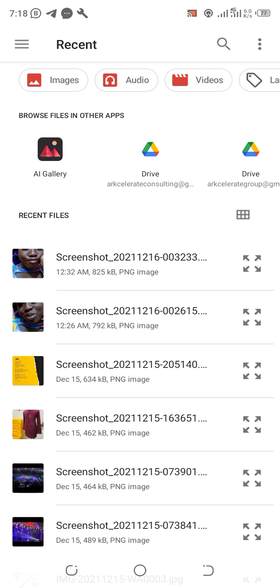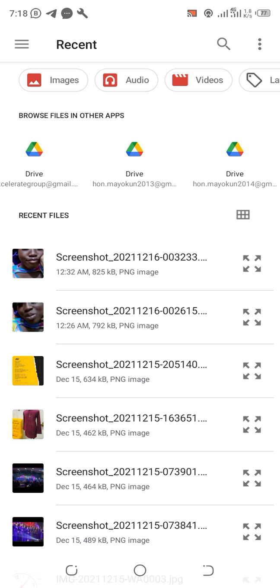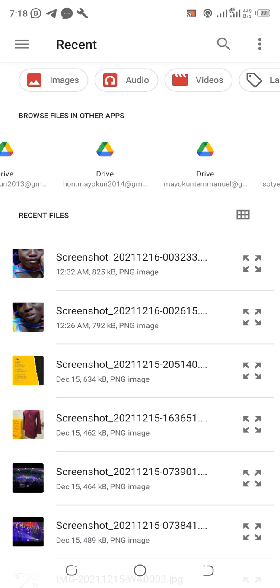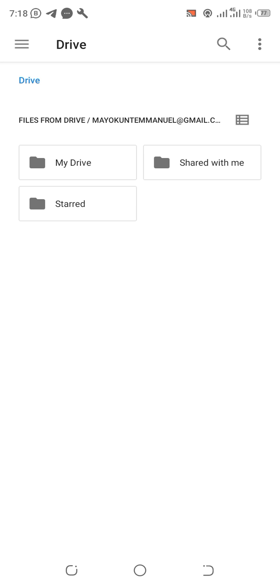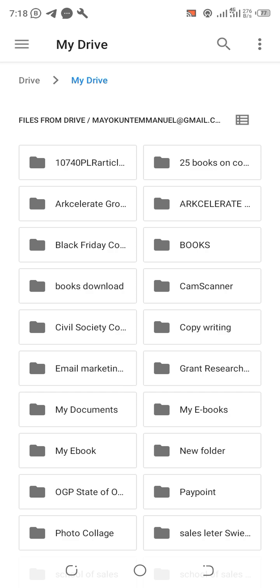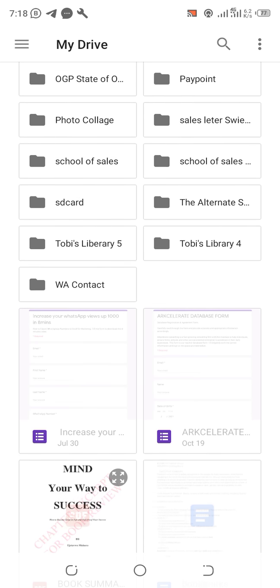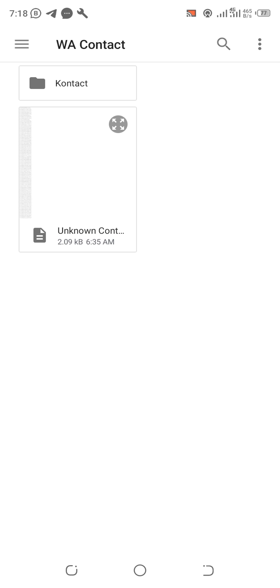it's going to show me a list, and you can just go. Now I have the contacts that I exported, all in my Google Drive here. If I click on my Google Drive, it's going to show me a folder where I have the contacts. Your contacts might not be in your Google Drive, they might just be saved on your phone. So now I have it here, WA contact, and you can see the unknown contacts that I exported from my phone. I could literally just do it, and then I have contacts here.